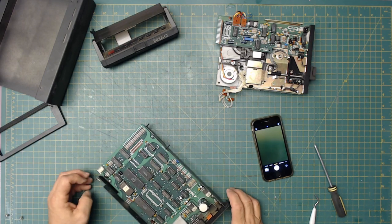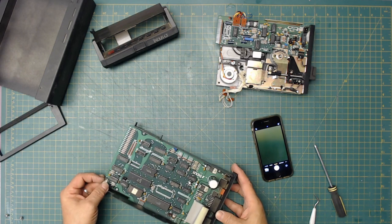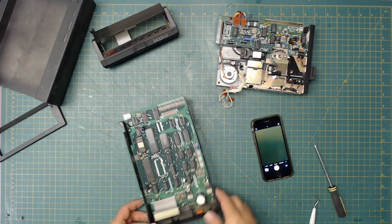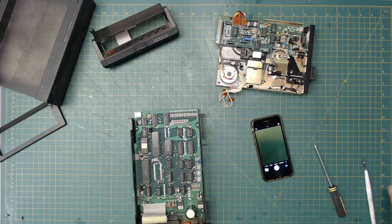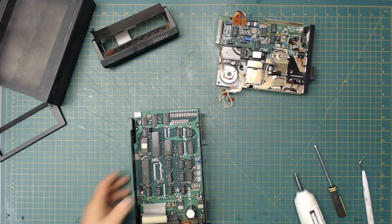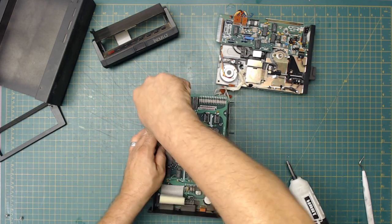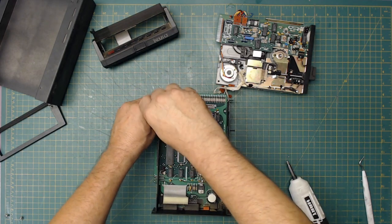All right, then we have this here. Do I want to take the base off of it too? Might as well. I'm gonna take the circuit board off of it, so it's just nice and easy to get. Oh, I have to anyways. To get to that. So let's do that. Let's take the controller board off the bottom here. I gotta remember to make sure that I stay centered on the.